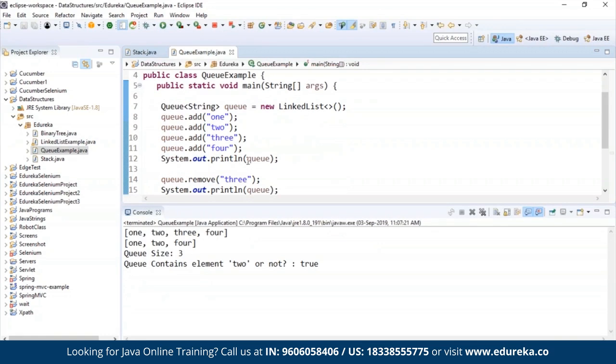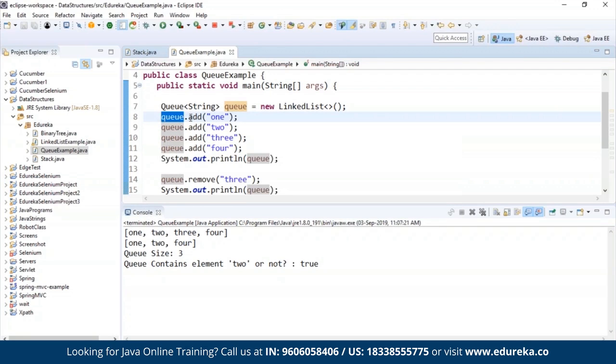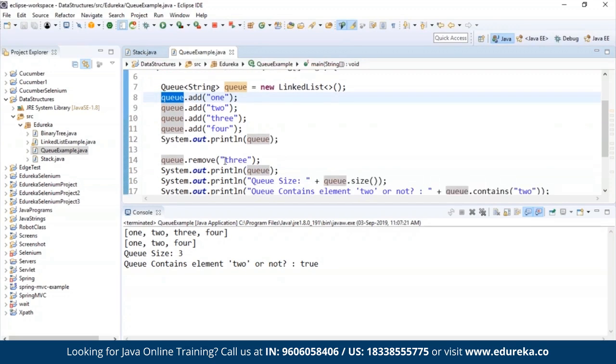So first, when I print this, it displays the size. And let me tell you one thing, this is an inbuilt function. So that is the reason when I'm using add, it is being added automatically. So then what I did, I removed the element 3. So you can see here, I can remove any element. It's not that it has to be the element which is there at the last or the element that is there at the top or nothing like that.